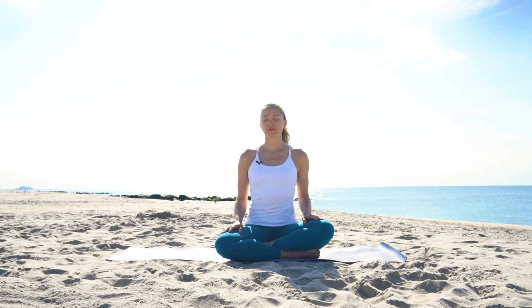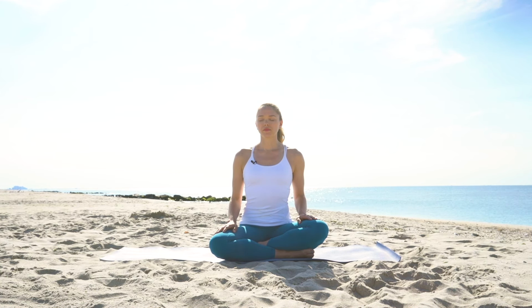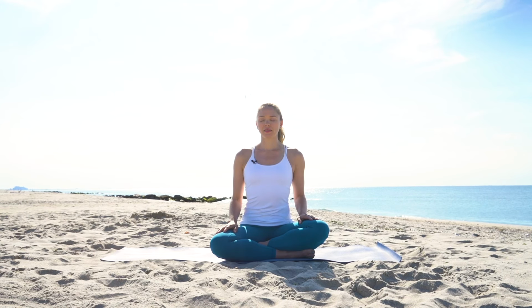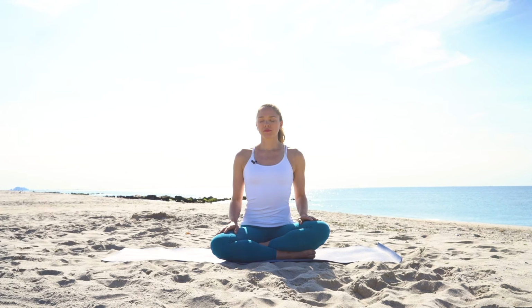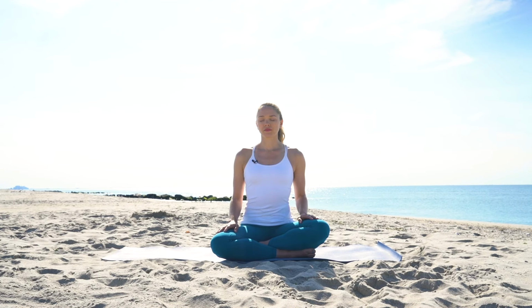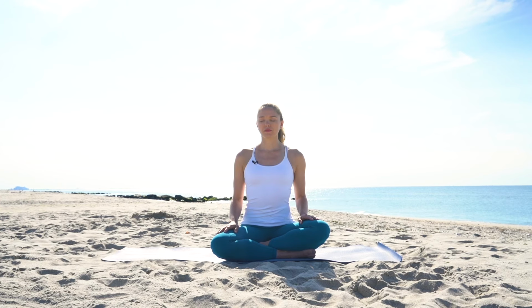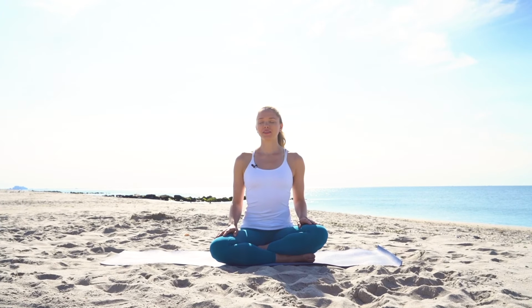And on your exhale, thinking about softening through the outer body. Soften the shoulders, the jaw, any place that might feel a bit tense or tight. Breathing in healing light. Breathing out any external tension. Those moments when the mind wanders, and it will wander, just very gently, with compassion, bring your mind back to the breath.